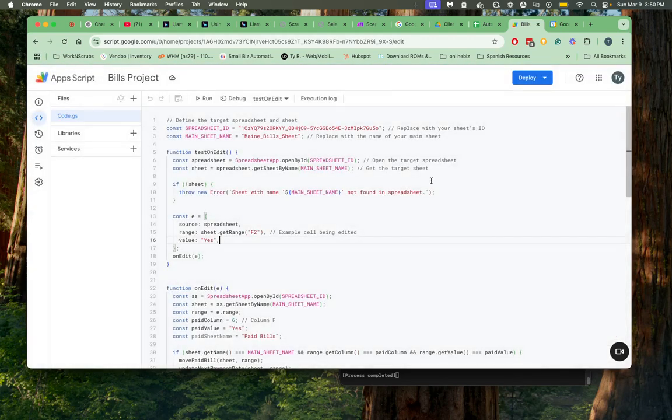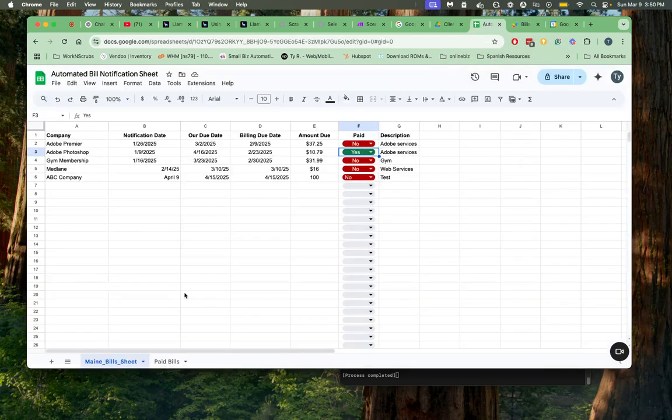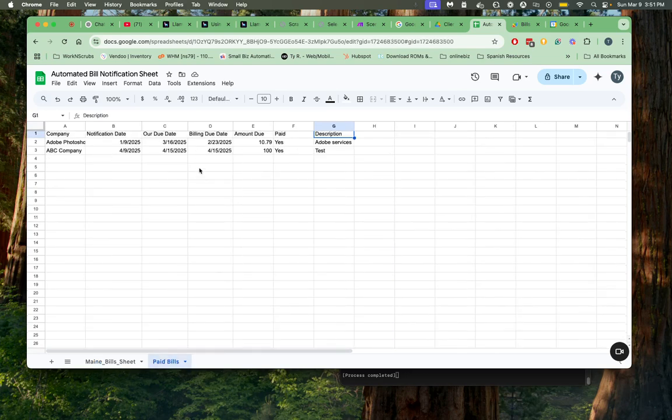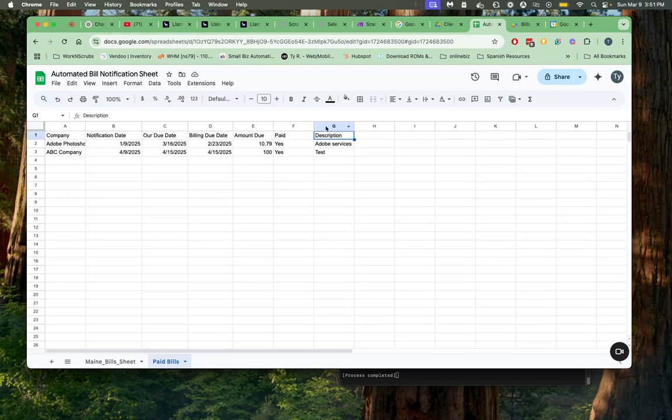Okay, so that's really it for app scripts. Real powerful. You can have it do different things on your spreadsheets. So it all depends. If you use a lot of spreadsheets, you could do all types of different things. So I'm actually going to start using this more. And I think this is a pretty cool tool for anybody who needs calendar reminders and keeping track of who paid, who didn't pay, or who I paid or I didn't pay. And everything just updates itself. Tank goes to 5. ABC companies paid. And good to go. So that's it.